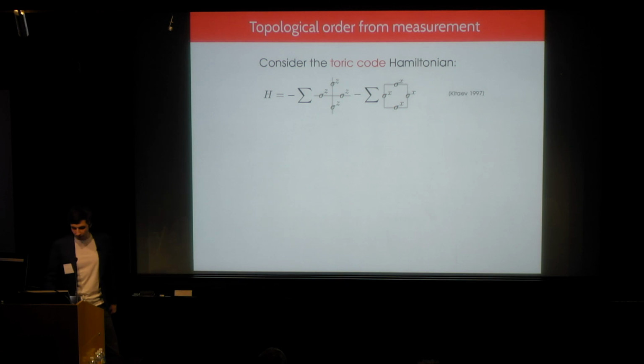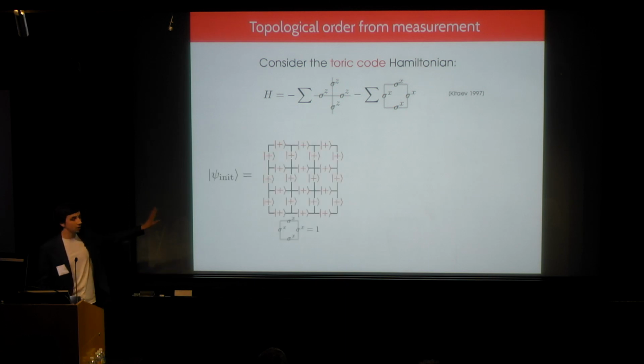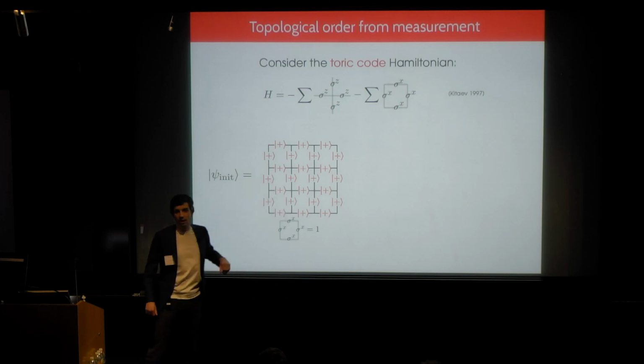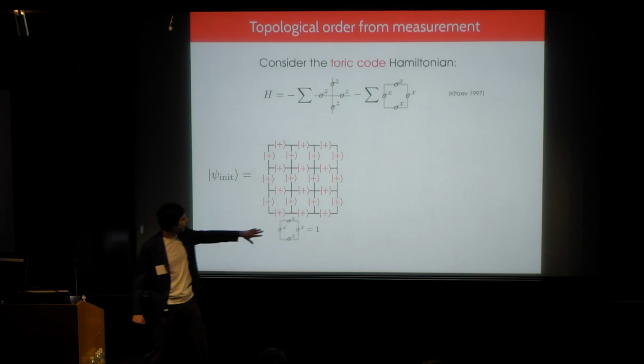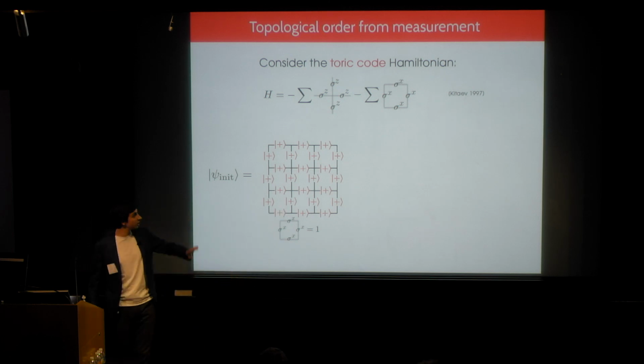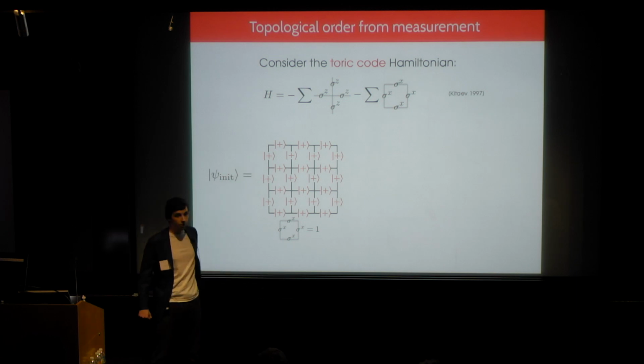So just to flesh it out a bit more, okay? So imagine starting with a product state of qubits that are in a product state in the x basis on the links of the square lattice. This is a nice choice because actually you can check half the terms in the Hamiltonian are already happy. Right? If you act with the four-body term, it's actually +1. Of course, it doesn't respect this other four-body term.